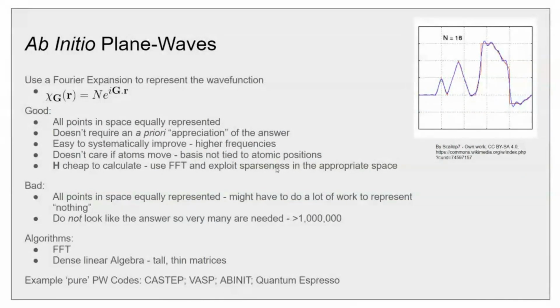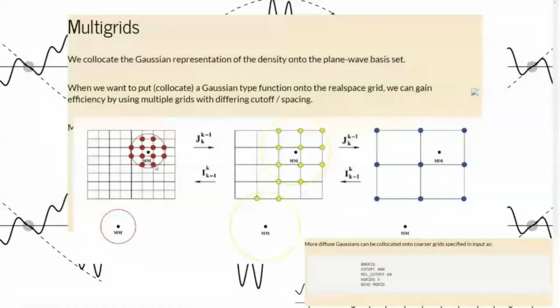So what CP2K turns to is an auxiliary basis functions, so it uses plane waves. And what we do is use these plane waves to build up an equivalent density. So it represents, at least on the grid points of the plane wave, essentially the same density as the Gaussian representation of the density would give us. So there's a sort of a mapping. We've got some sort of Gaussian. We see how much of that Gaussian, what its value is at each of the grid points.